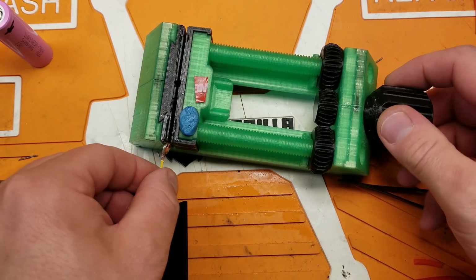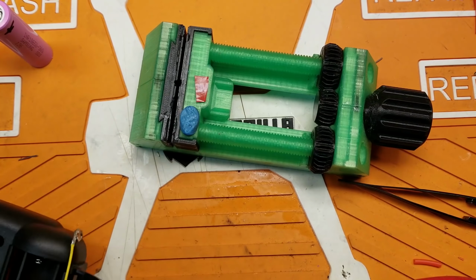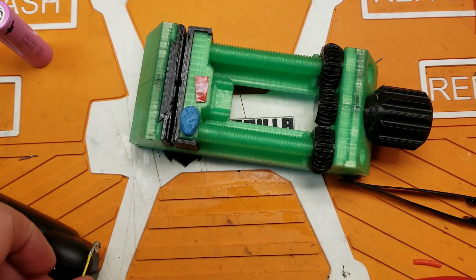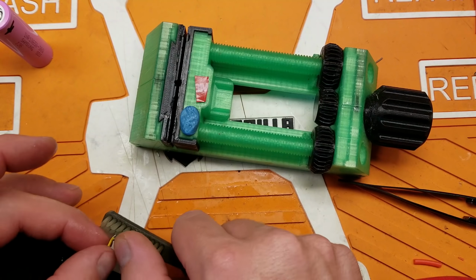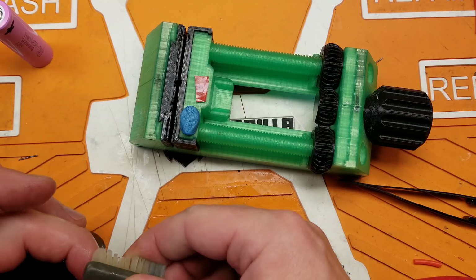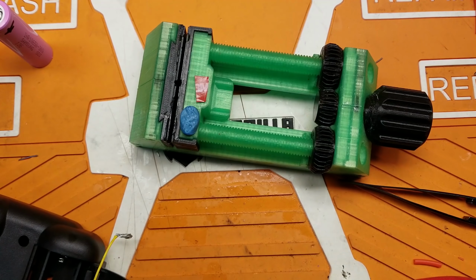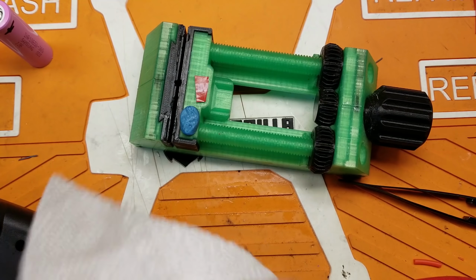All right, that's about that. Go ahead and keep cleaning this up a little bit. I can feel it's still a little tacky from the flux that I added to it. Let's go ahead and clean this up a little bit more. All right. Ooh. I must have a cut under one of my fingernails because that burns.